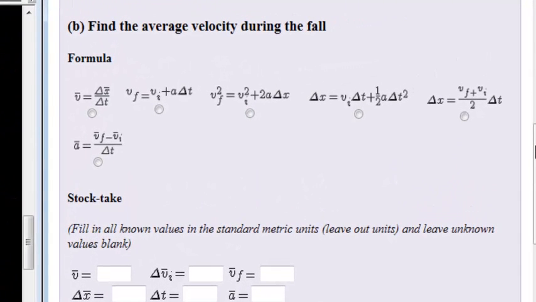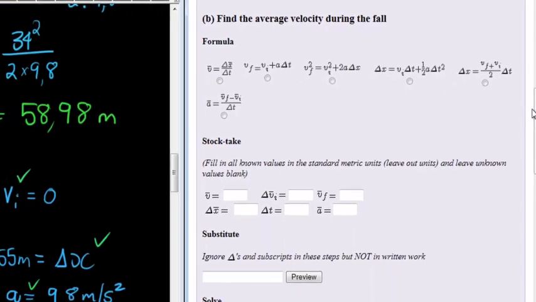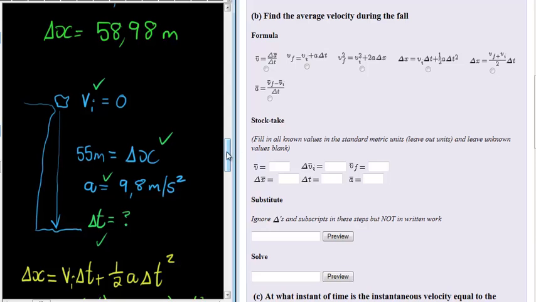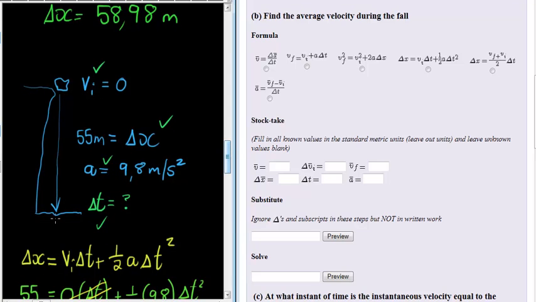The next part of this question asks us to find the average velocity during the fall. Average velocity is simply initial velocity plus final velocity, which we don't have, divided by two. Or all we need to do is take, according to this formula, displacement over time. That will give me my average velocity.